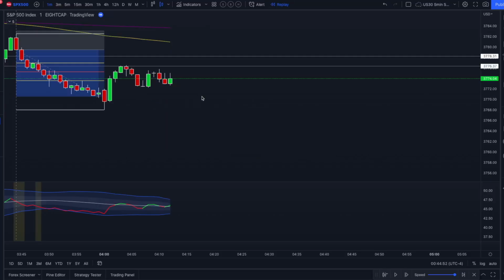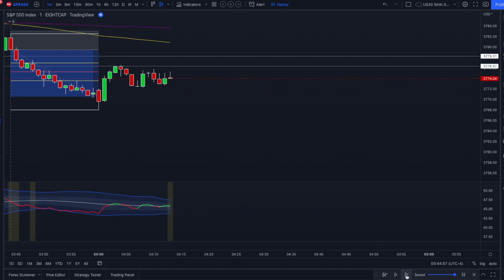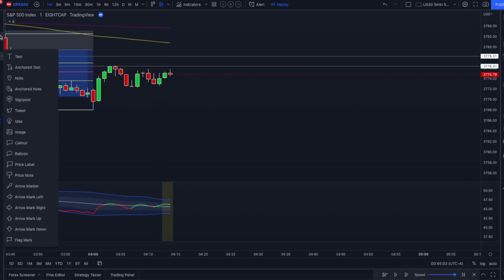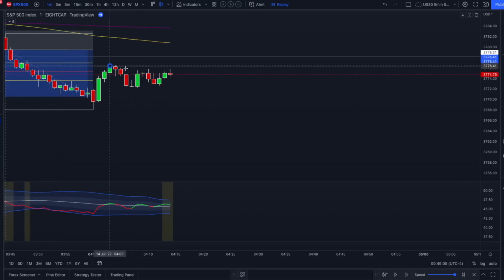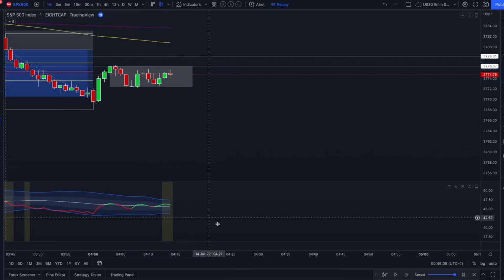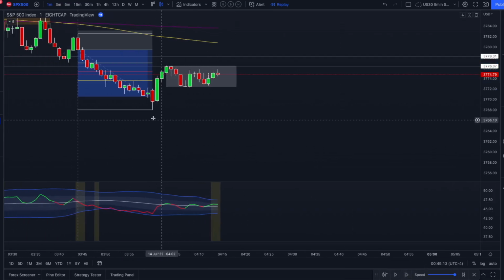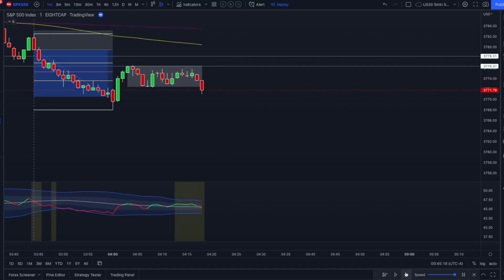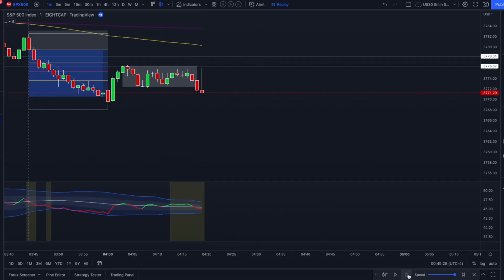And right now, to finish this video up, I'm going to show you one more example without showing you where I entered before. So right here we would have received our squeeze alert, and we can perfectly see that we are consolidating here within this range. So right now I would be waiting for a breakout to either the upside or the downside with confirmation. So let's see what's happening. We're still squeezing. We broke the structure already, but we haven't seen anything on the Scalper Pro. You could make an early entry based on the color change, but I would still be waiting.